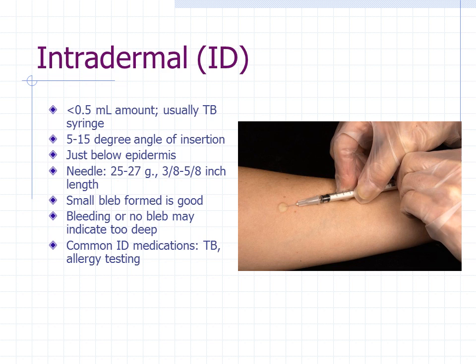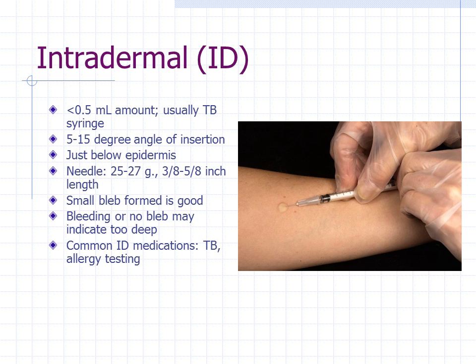The amount that is injected is usually going to be 0.01 to 0.1 ml, usually using a TB syringe. You're going to inject just under the skin. In other words, slip the bevel under the skin at a very, very small angle, and as soon as the bevel is underneath the skin, you've injected the needle far enough.